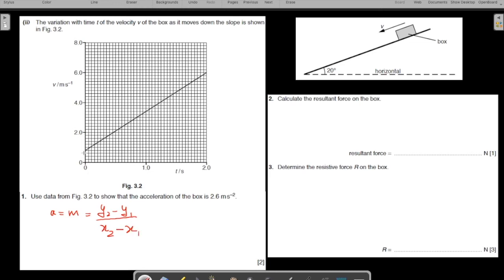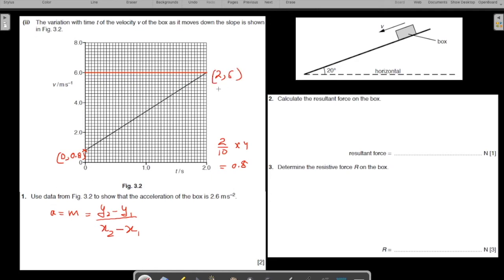So let us find the coordinates of the 2 points, 2 end points. We can take the 2 end points, which looks quite easy. Here the coordinate would be 2. Look at the scale here. The scale says each of the block is how much? 2 over 10. And how many blocks are we here? 4 blocks times 0.2, so 0.8. So the coordinate of this point here is 2 and 0.8. What is the coordinate of this endpoint? Let us read the graph all the way from this point, 6. 2 and 6.